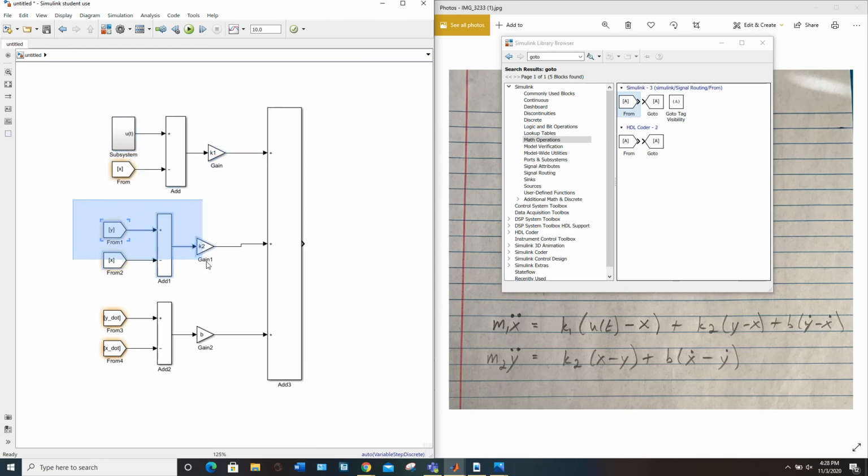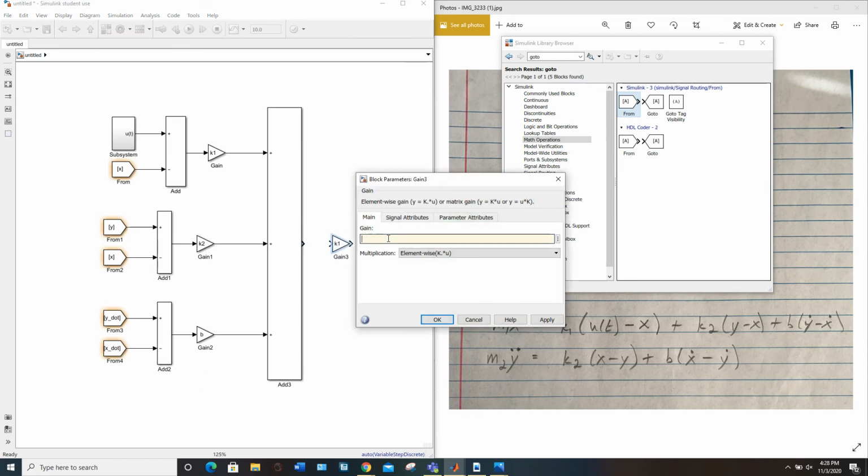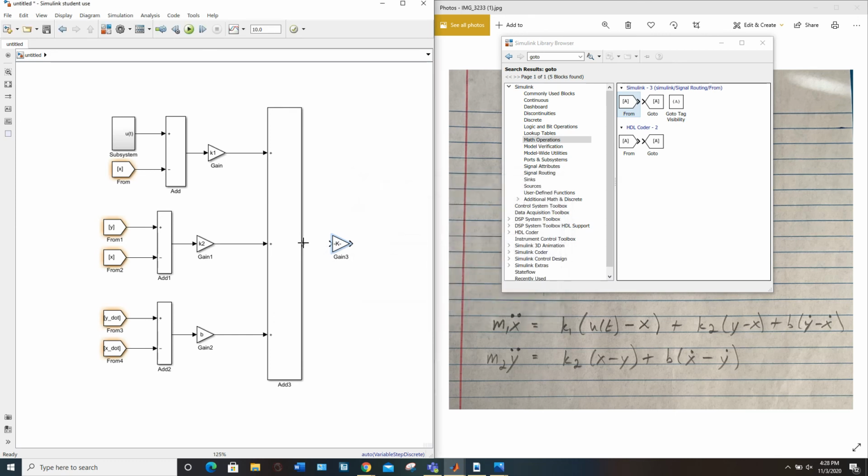All right. And then you see over here, you're going to be dividing by M1. So just the same as a gain, you're just going to put 1 divided by M1 and then run it through here. Oh, it does that if it's too small. Okay, there we go.